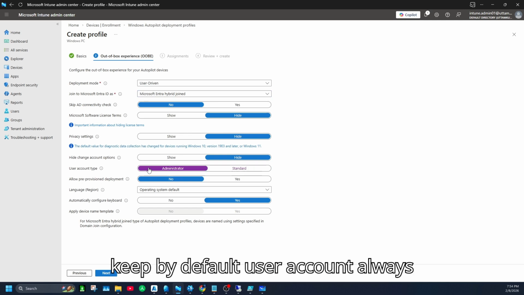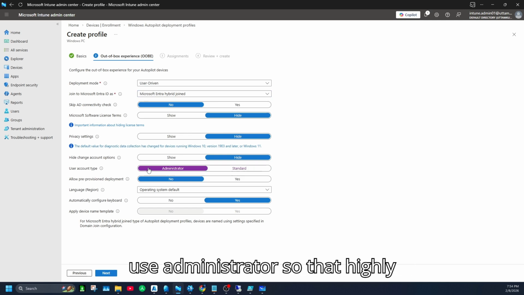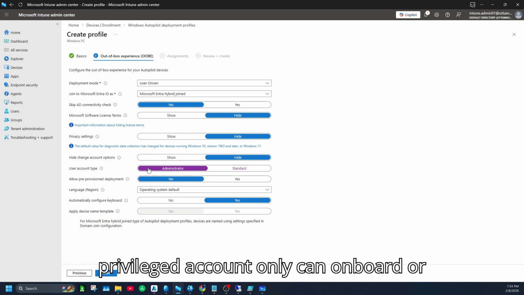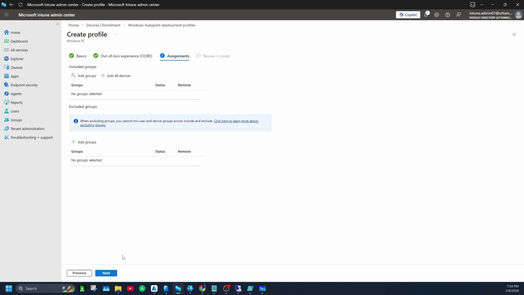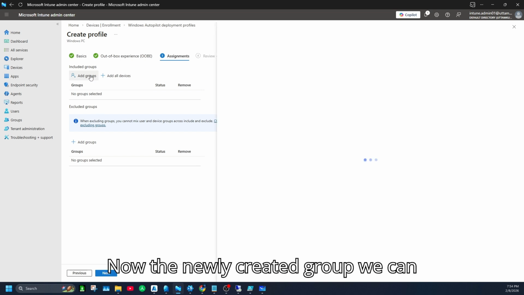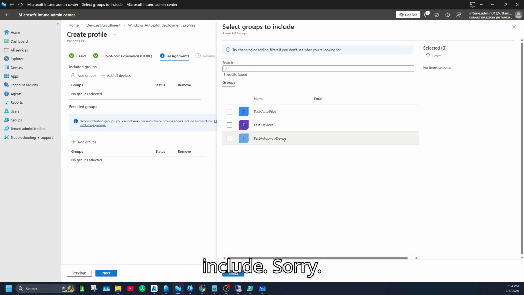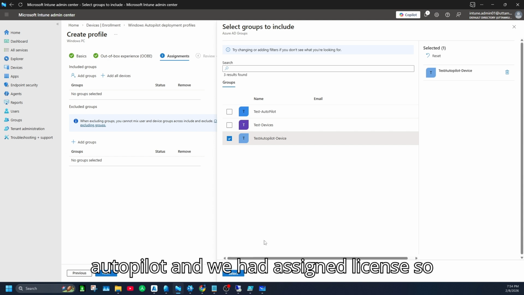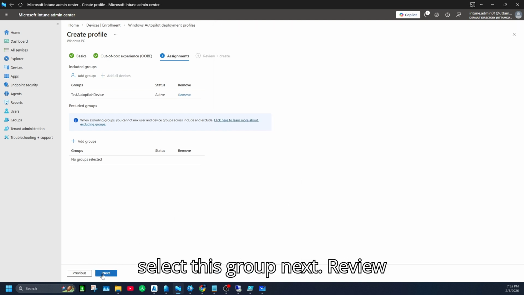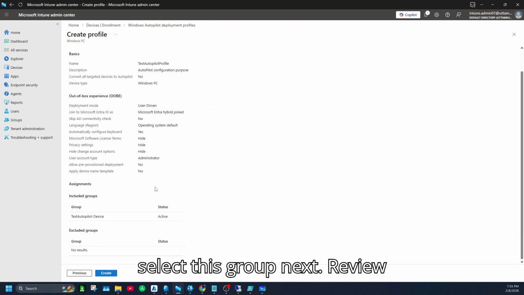For user account, always use administrator, so that only a highly privileged account can onboard or autopilot these devices. Now we can include the newly created group. Just now we created test autopilot and assigned the license, so select this group. Next, review it and create.